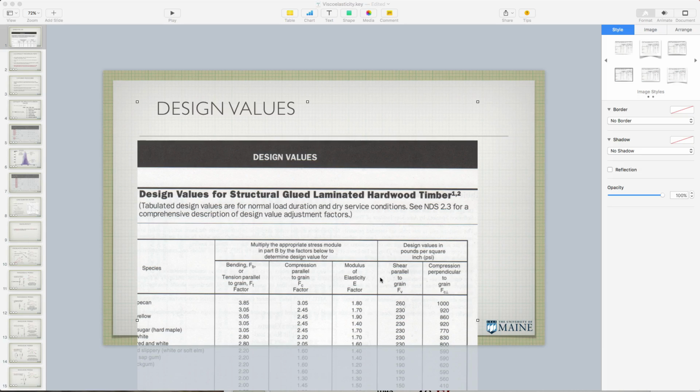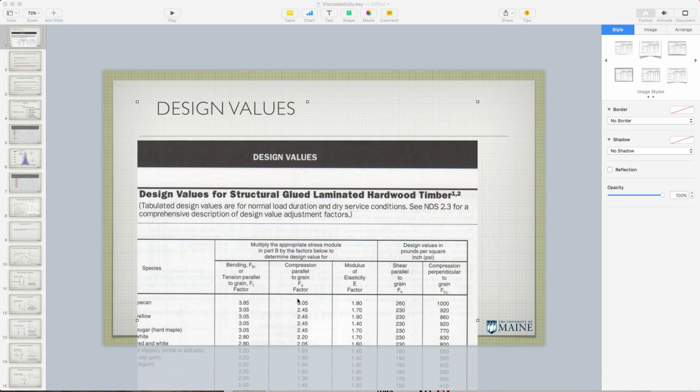Because of public safety, all buildings are subject to design guidelines and building code authorities. And all building code says material that you use must be certified. That's why, for example, we have grade stamps for lumber. We have a number 1 lumber, select structural, and each grade of material, there is a tabulated source that says here are the mechanical properties. So what we're going to do is talk about some of the steps in going from testing of clear material to design values that are used for structures.